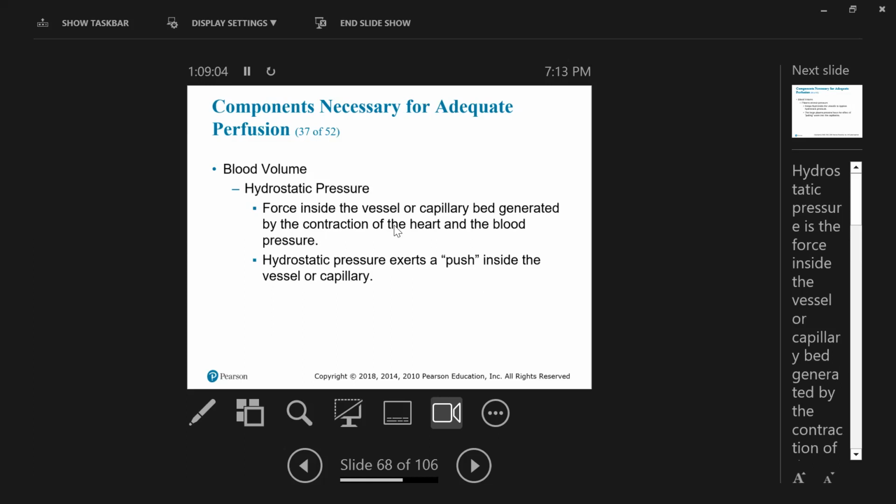Blood volume and hydrostatic pressure. If you have a high amount of blood pressure in your system, it forces the walls to be stretched out, causing fluid to leak out into the interstitial space. Think about a blood vessel being this tight, and it separates and leaves a whole bunch of open spaces where fluid can now go. That's why patients that have kidney problems are swollen up.